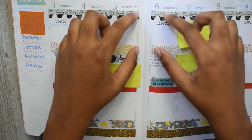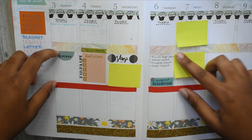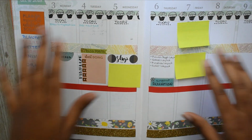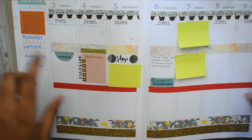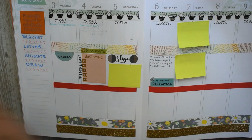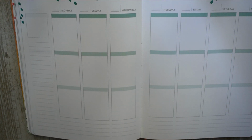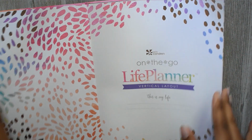The only section I'm using for day specific tasks is up here. Second row is for projects, big projects that I'm working on in the week. And then the last row is just all my to-do lists compounded together. So that's how I'm using that. Or at least that's how I'll be using this planner. That is what it's in for.